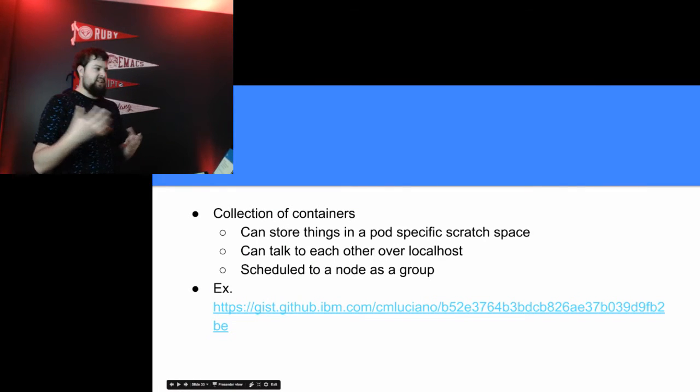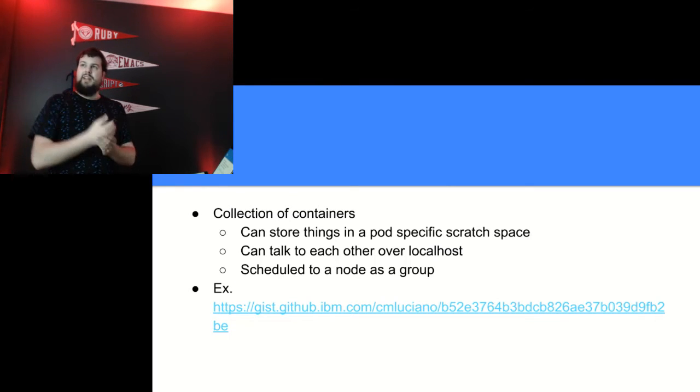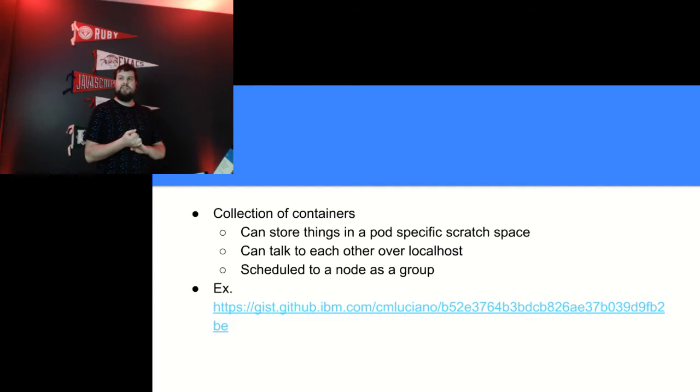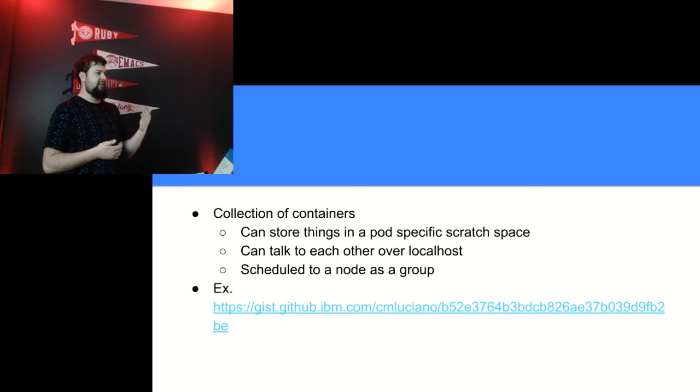A pod is a collection of containers. This is where you move up one more level. Why would you want a pod is a very good first question. A pod grants you specific things that you would otherwise have to wire together yourself, either with some external resource, a discovery management application, or just hard coding it directly. Things launched within a pod, which is represented by multiple containers, could just be one container, but in the end it's always going to create a pod. They can talk to each other over localhost. That doesn't mean you can expose the same port and it'll figure out that one rules over the other. Because it's localhost, it needs to be on separate ports. So if you said 8080 for your web application and you also want another web application exposed in there, it needs to not be 8080, say 8090 or something else.